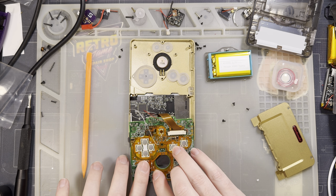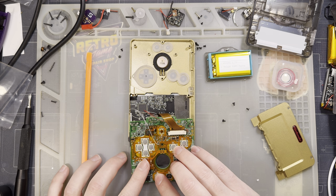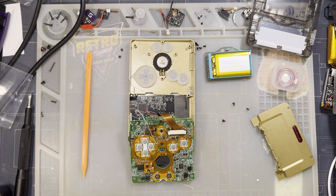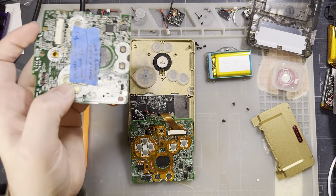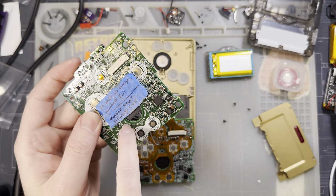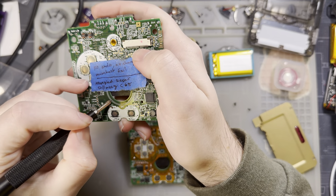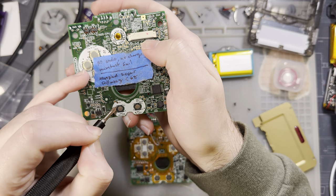There is one via that is covered up, so we might have to get a little bit creative. Let's see here. I don't even need that one. How convenient. Okay. So, if you're using the one chip model motherboard, you need access to this copper area right here. There isn't really any accessible way to get to this other than this via underneath the start and select membrane.